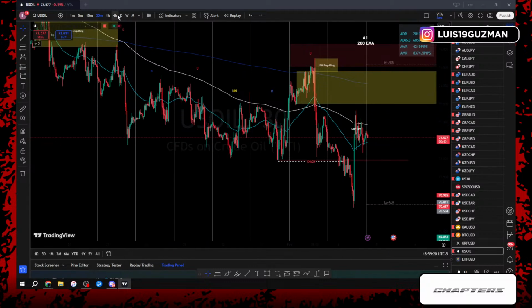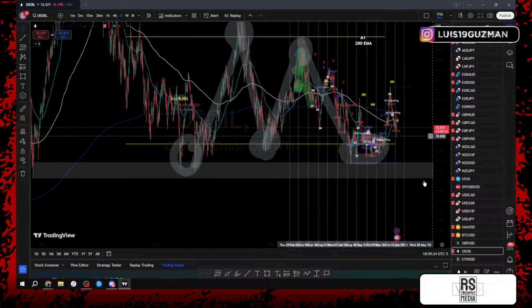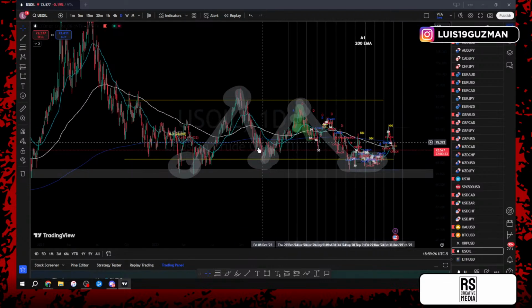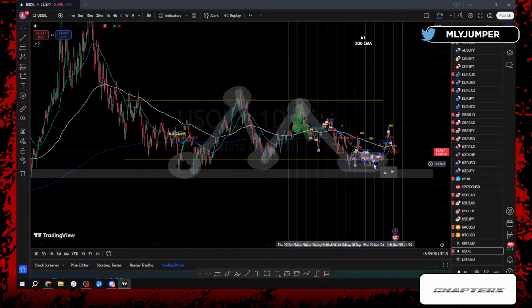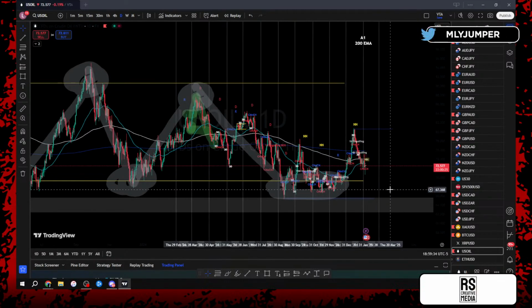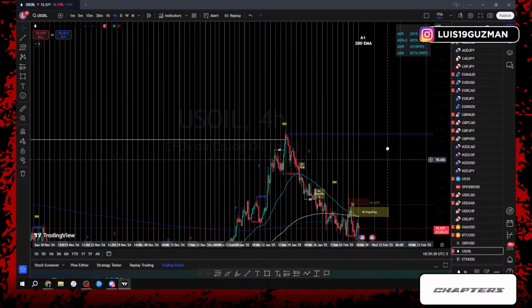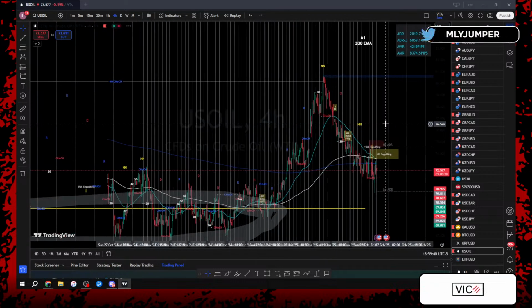Then the last pair for the night, guys, oil. Right, oil, we are in A1. We're in the first zone of consolidation. We're at the bottom of the zone of consolidation in a downtrend. So we already know this is not the best spot to look for a trade. Before we could look for a trade, I need to see a change of character. I need to see a break of structure. I need to see continuations, whether the continuations are in the daily, the 4 or the 30-minute time frame.